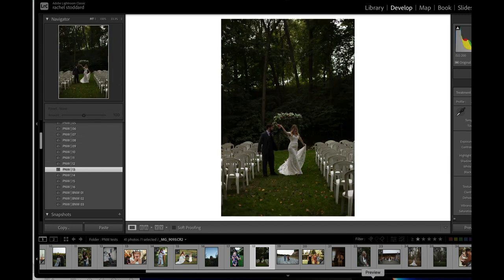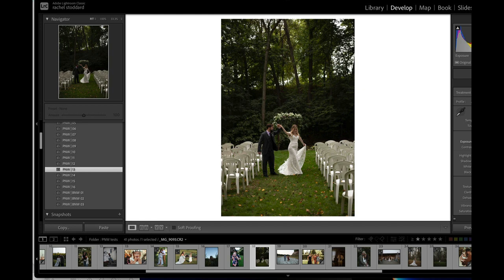Oh, you guys — what I haven't shown you yet is the black and whites. I'm so excited about these. I've always been a black and white fanatic and I love creating black and whites. It's such a trip to have people to share my presets with and get excited over them with me. You guys will never know what a trip it is for me. So thank you for being who you are. Let me show you the black and whites.